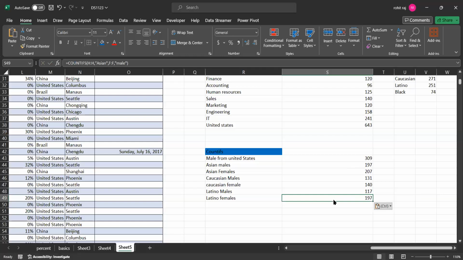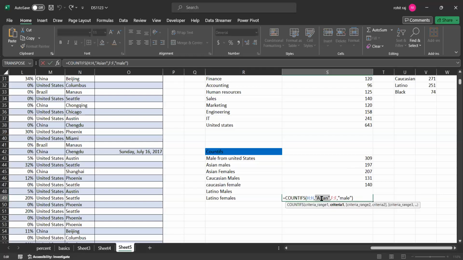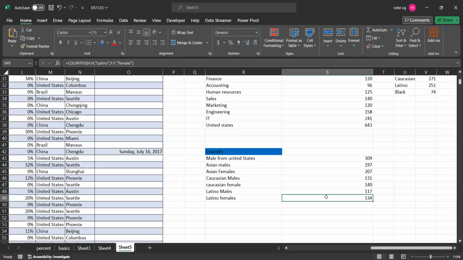And for the total number of Latino females, I'll simply mention Latino females, right? And we'll get 134. So here we can see a little extra difference. Here the difference is 9, but here the difference is almost 17, and here also we had a difference of 20.